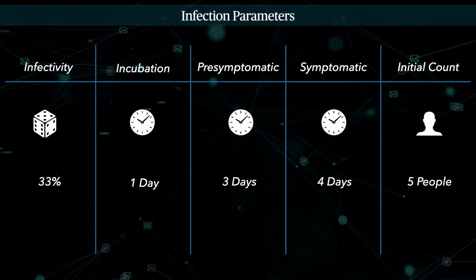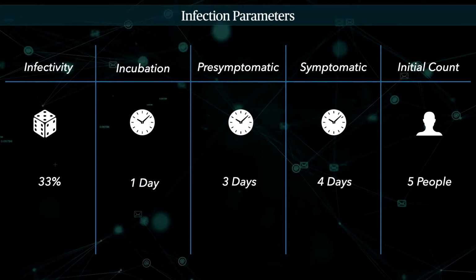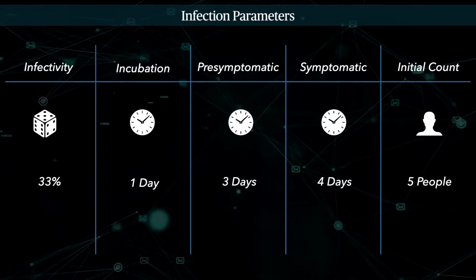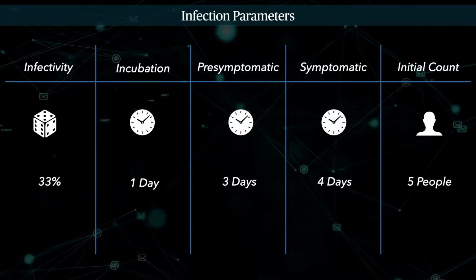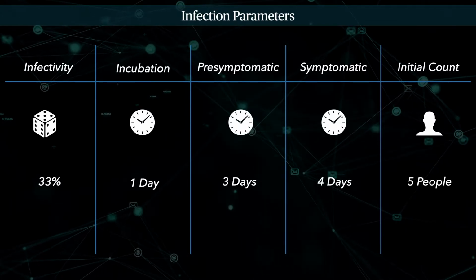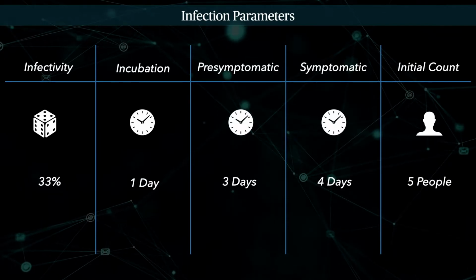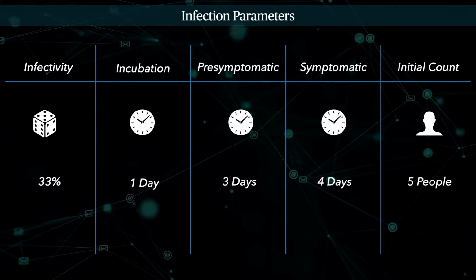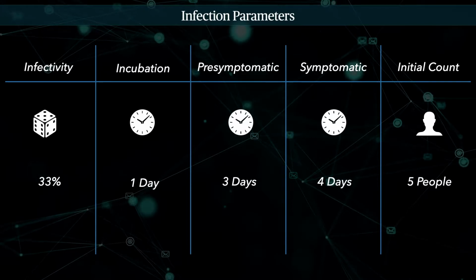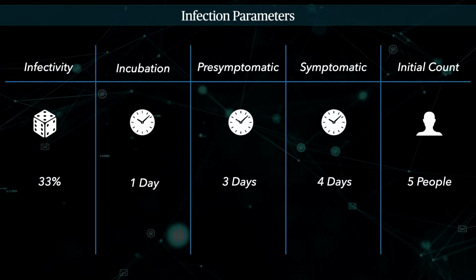Regarding the simulated virus, the parameters I've used are a 1/3 chance of passing on the virus from a 1 hour long close personal contact, a 1-day incubation period, a 3-day pre-symptomatic but infectious period, and 5 people randomly seeding the infection into the community. These numbers are loosely based around COVID-19, as far as current figures suggest, but they are also chosen to highlight the diversity of outcomes from our various model situations.